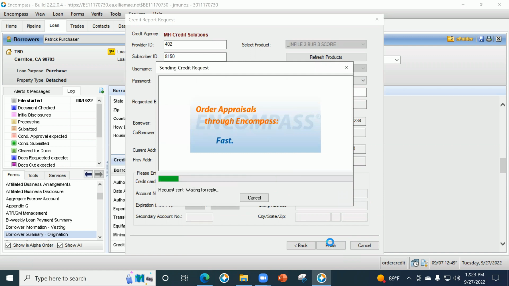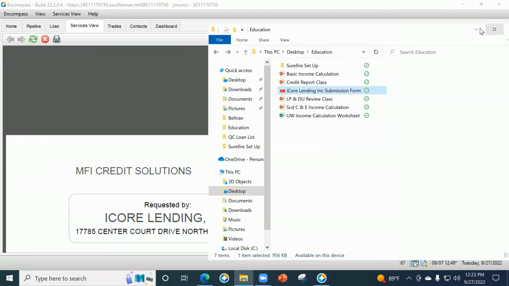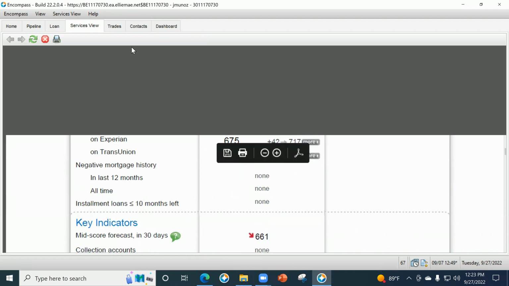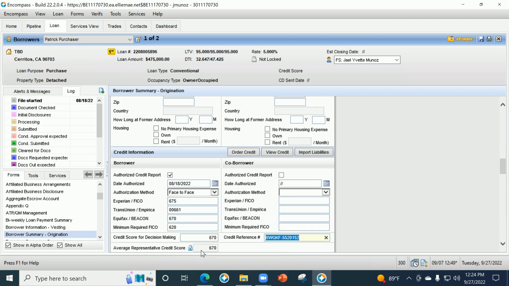And we're generating. Once it's done running, it's going to open up into another page, right? So it's now opened up to a separate page and it's giving me my credit report. I can review it here, which I highly recommend you do. Again, this is not actually giving me my credit decision making, but remember, it's always the middle of the two. So we have a high, a low, and a 670 FICO. So I'll just type that in here.